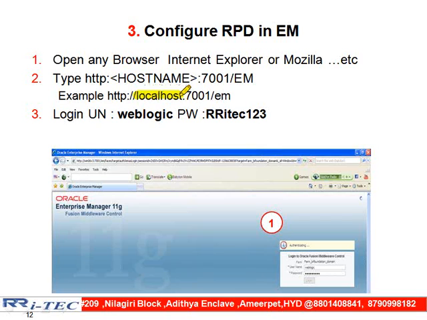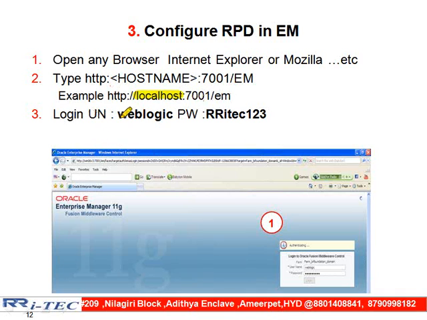Your server is installed in your client location, but you are going to work from your service provider location. You got my point, sir? You are working at some CTS or TCS or Infosys, something else. You are working where, sir? Offshore development center. You are working using your laptop or desktop of the CTS or TCS or Infosys. But the actual server is available where, sir? In the customer location. That IP address you need to provide. Localhost will not work in our companies.